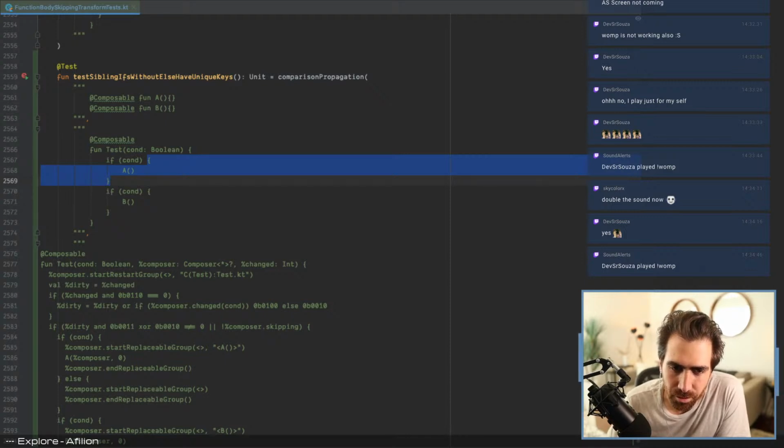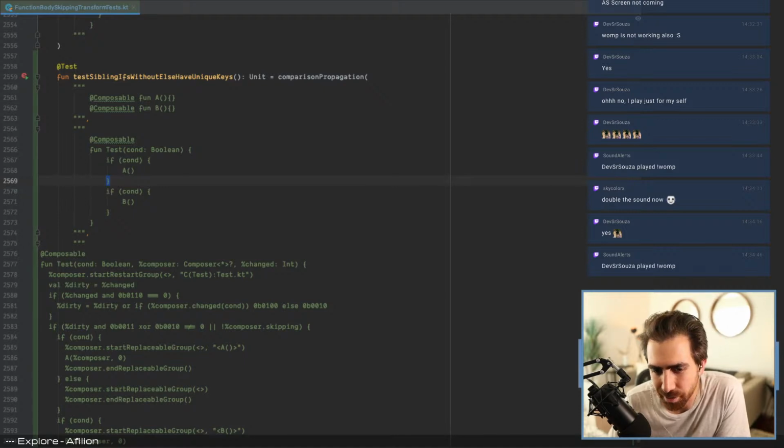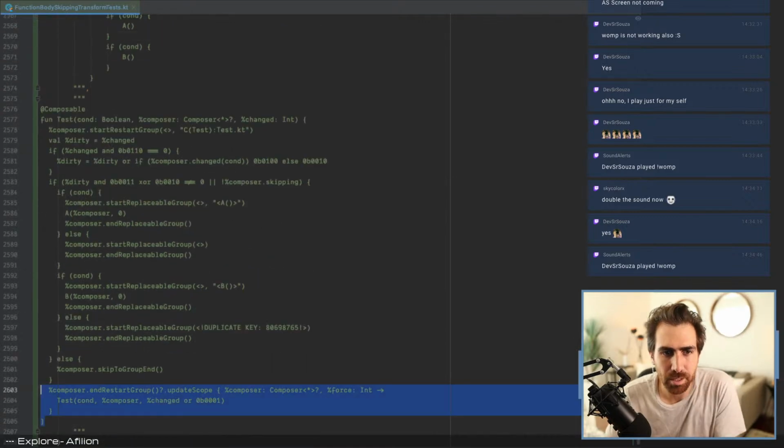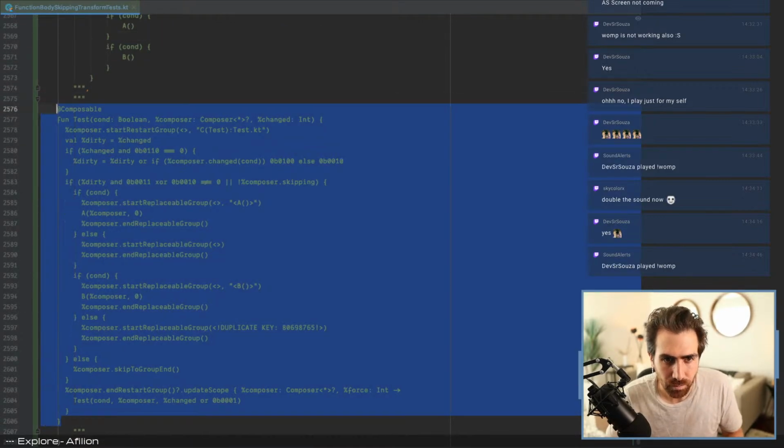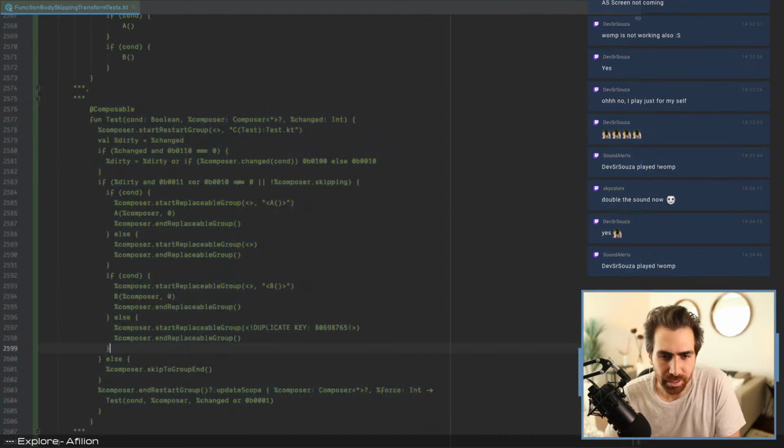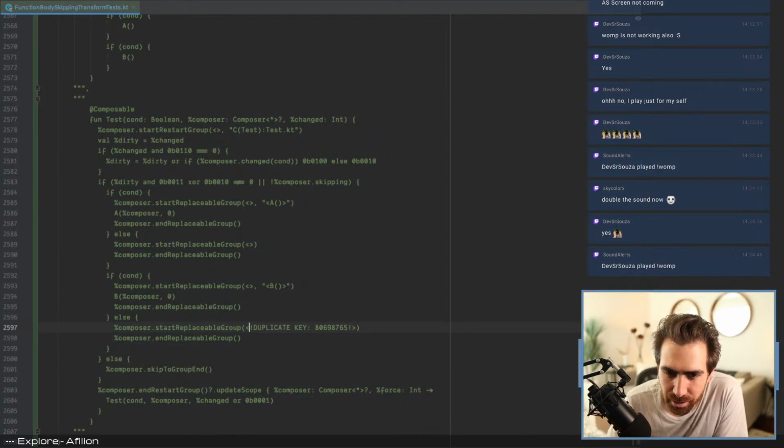And so we end up generating an else branch with a start group, end group call, but with a different key. And you can see that this test has some code in here to determine if there are any duplicate keys, and it sees that this is a duplicate key.